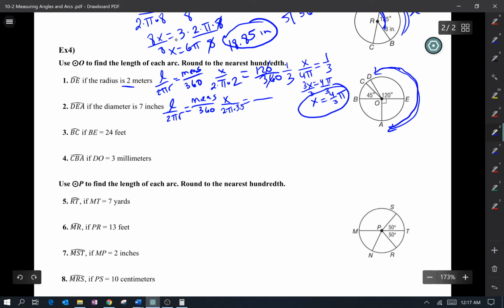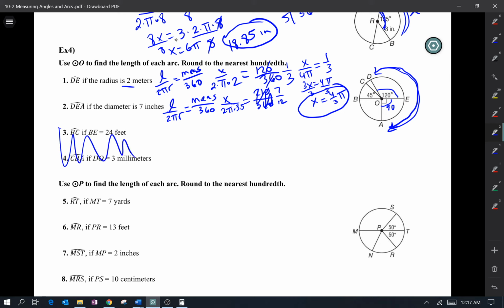What's the measure of this arc? Well, this is 120 degrees and this is 90 degrees, right? So 120 plus 90 is 210. So 210 over 360. Drop some zeros. I think you can divide them both by 3, and when you divide by 3, you get 7 over 12. So that becomes 7/12, right? I'm going to throw these out, and then I'm going to have some more room, and I'm going to do a couple on the bottom.